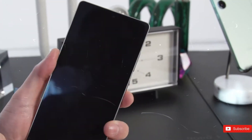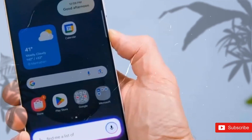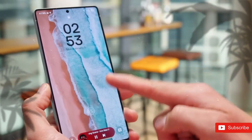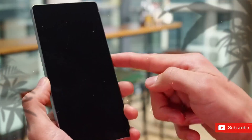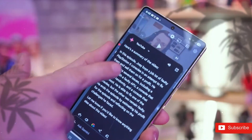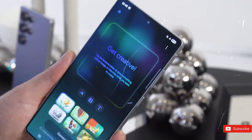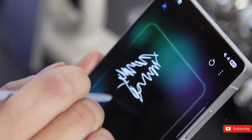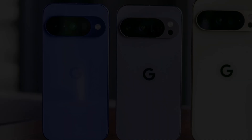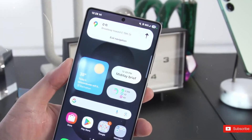Samsung fiercely clung to sharp edges since releasing the Galaxy S22 Ultra, making its flagships distinctive at first glance. But with the S25 Ultra, there was a small alteration — the corners are now slightly rounded. With the S26, Samsung wants to accomplish this change entirely, and the edges will be much more rounded. The Galaxy S26 Ultra will thus be much more similar to the competition from the front, such as the Pixel 10 Pro or iPhone 17 Pro. This makes them more easily identifiable with less informed users, which may be Samsung's purpose.